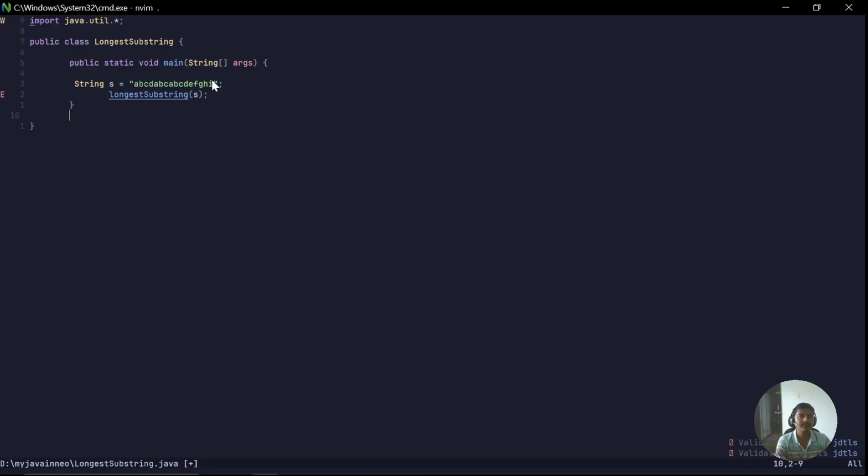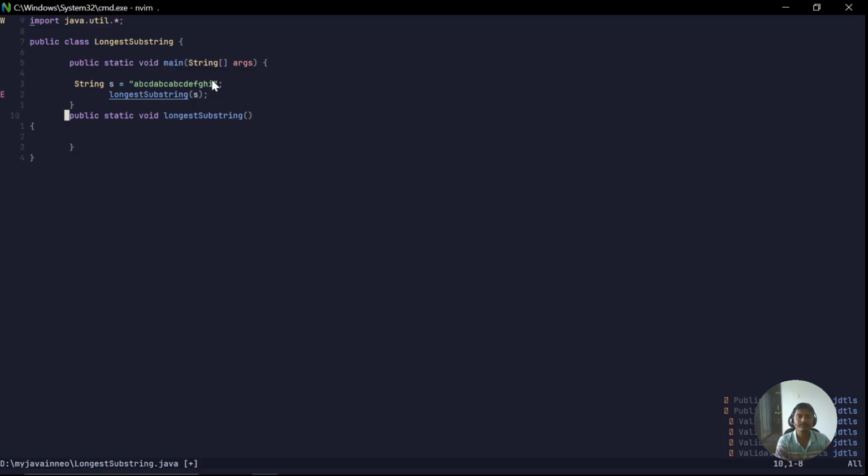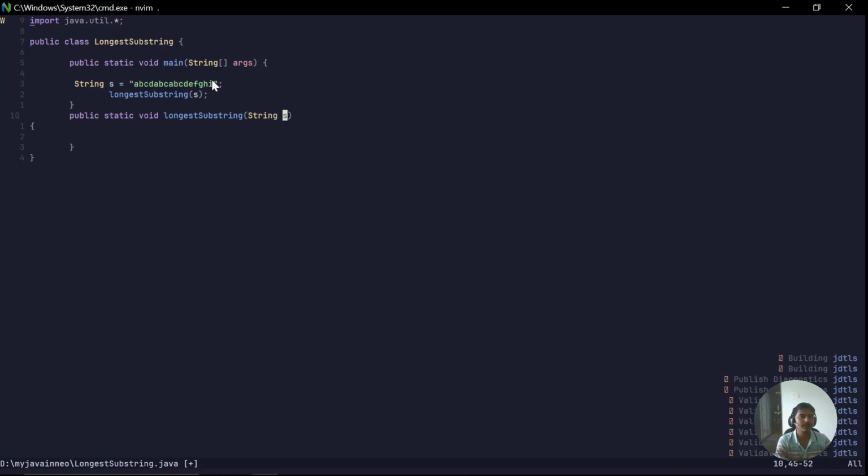Fine. Let's create a function public, let's make it static. Void longest substring, which is taking an argument of string.